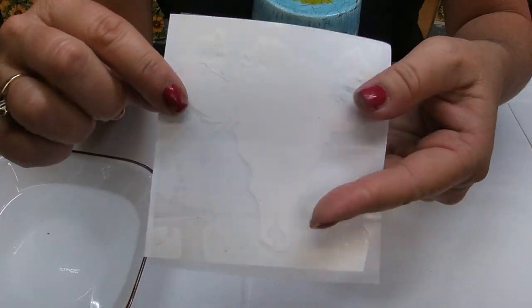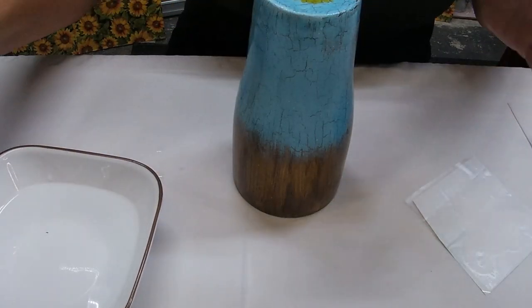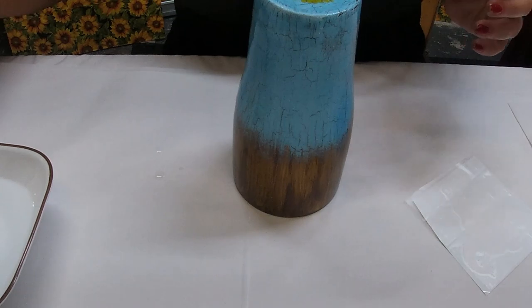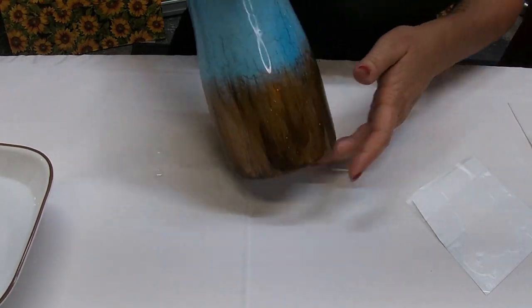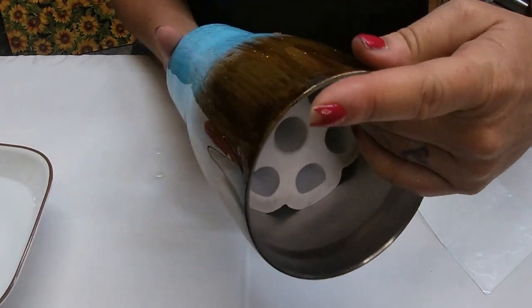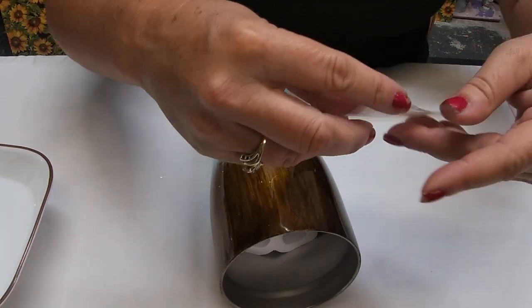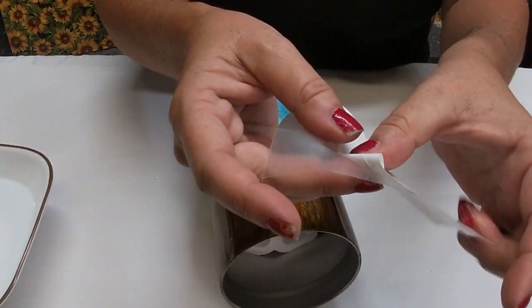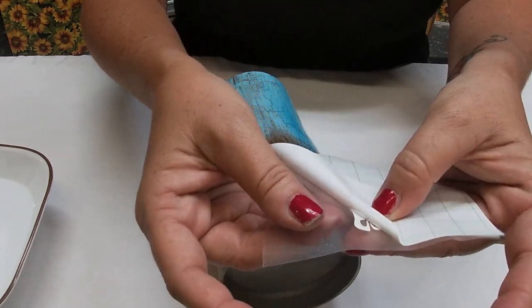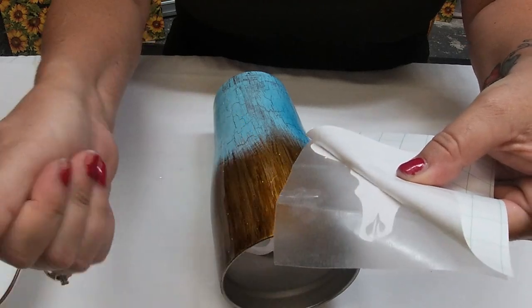I know it's super hard to see, but you'll see when I put it on the cup. So this is just printable vinyl, white printable vinyl. Let me slide that over. And then we will get to placing this. All right, I know where I wanted to put it. Here we go. So we're gonna just pull this right off the back of the contact paper from the dollar store. I said right off, look at that. It's not even trying to come off, it's just being a show off. So basically just pull this off.